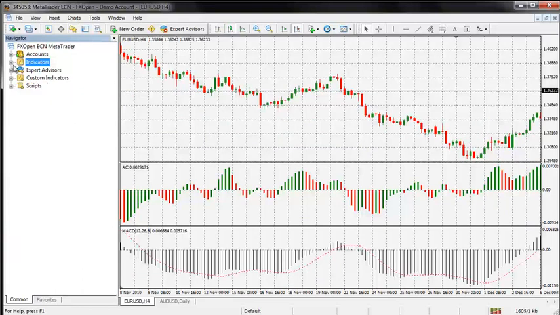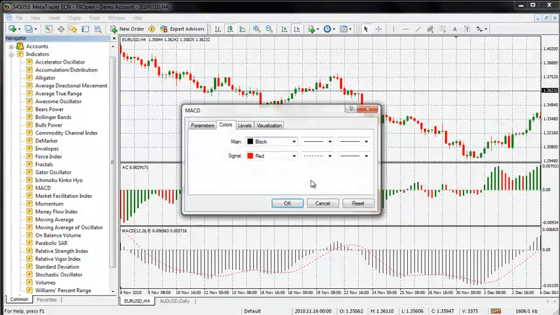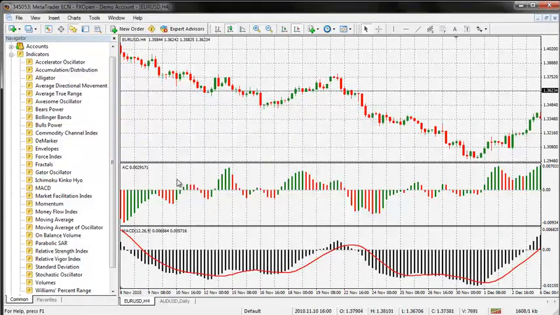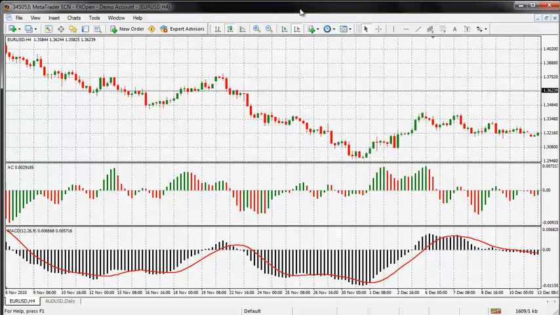So there are two ways we go about adding that indicator on there. One is by left clicking and dragging and dropping, and you can change the colors to suit. I've actually done mine black and red there. What I'm going to do is right click and go to the properties here, and make this a little bit darker. Can I actually change this to a darker one? Okay, that will do. That's going to make it easier for everybody to see. And the other way you can go ahead is to click on the templates and choose 50 strategy number 10.